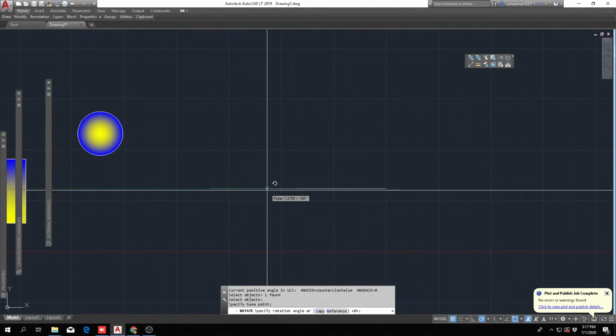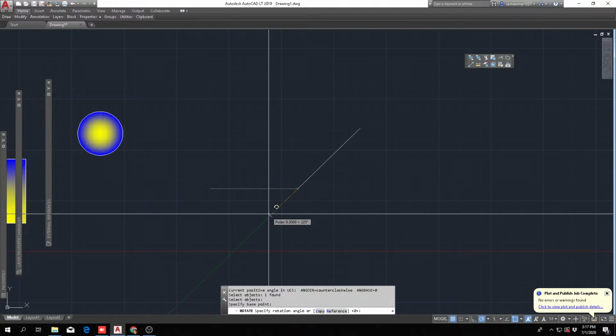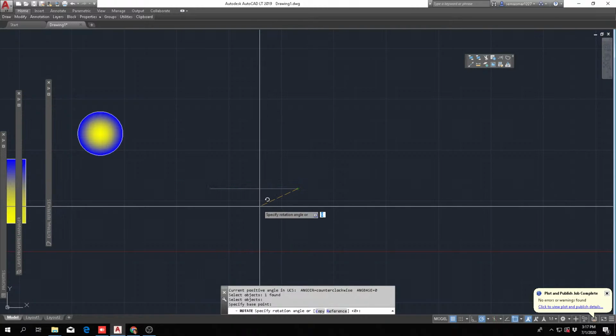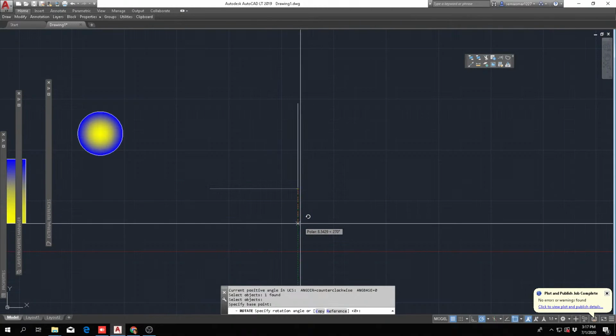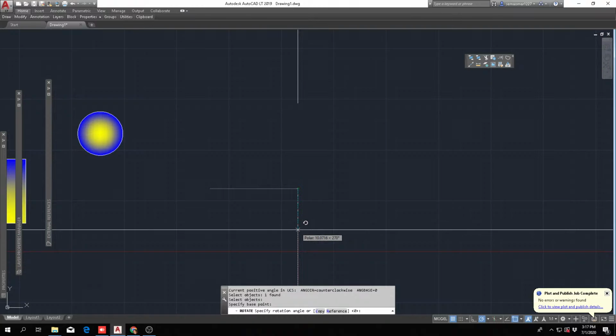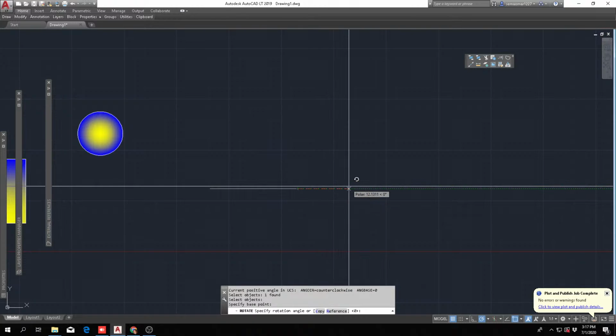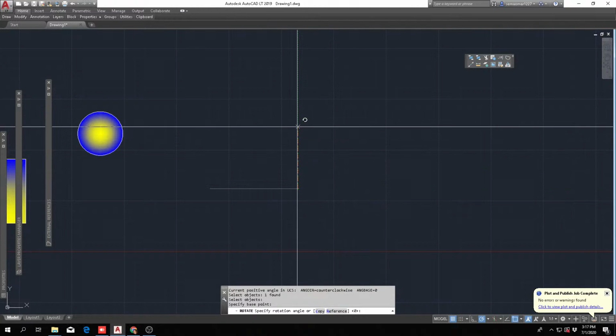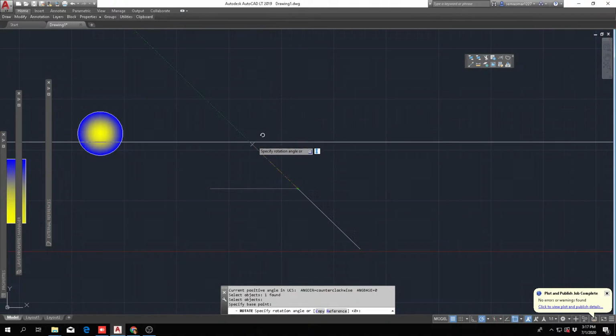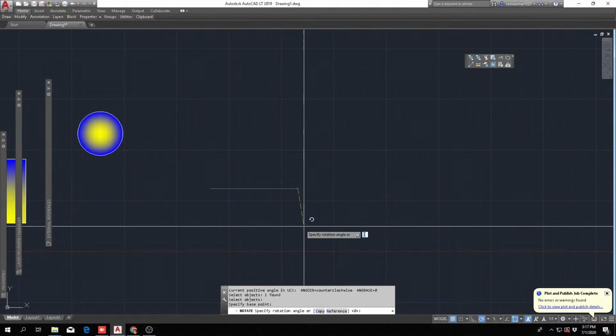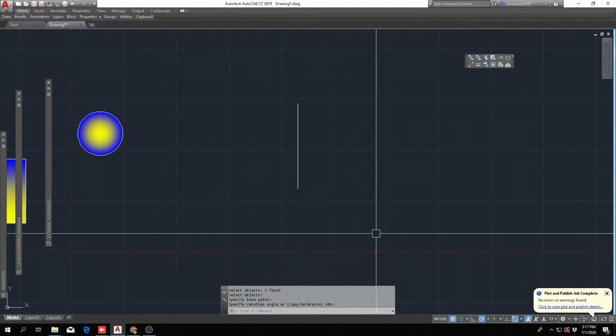And remember, in the other lessons, I taught you how to set up this polar snap, which just makes your life easier, because it snaps to every 45 degrees. So in this case, it's 90, 45, and then 0, and so on. So it's every 45, it just snaps to it. So in this case, I want to do it vertically, so it just snaps to that.